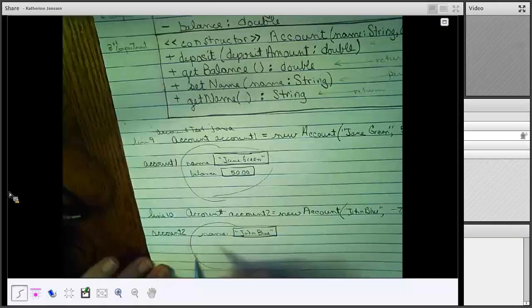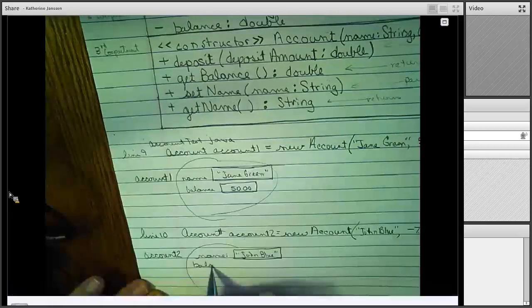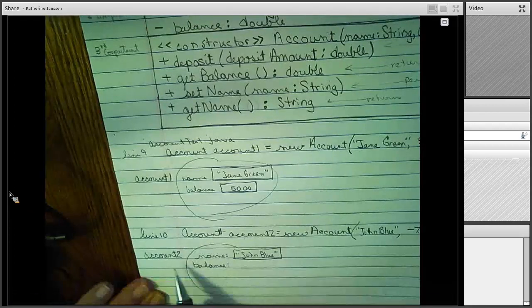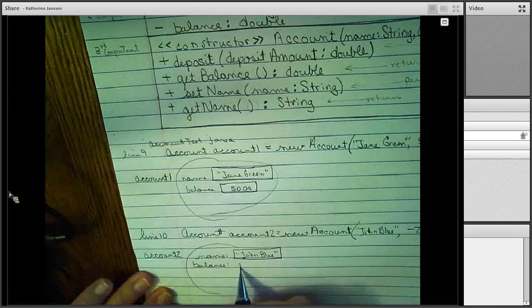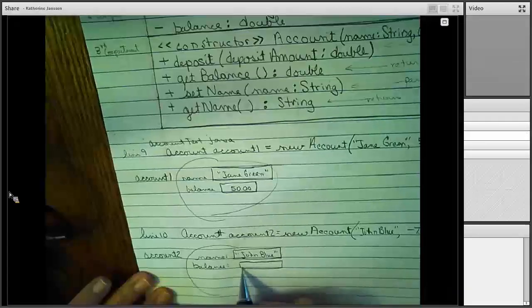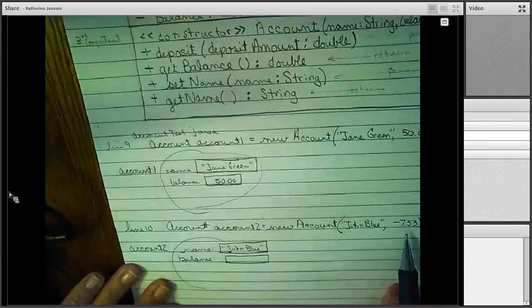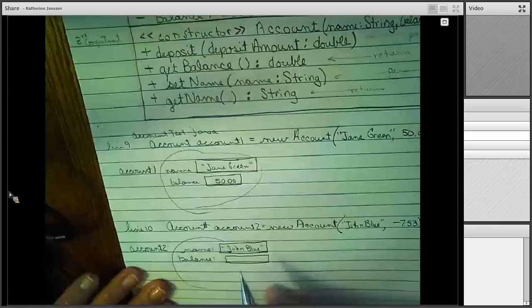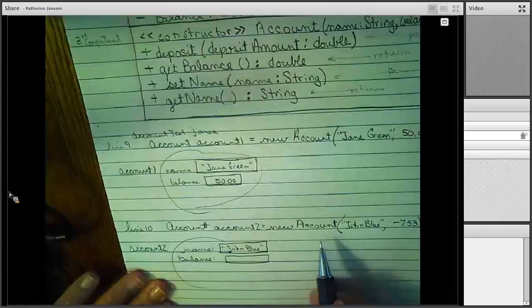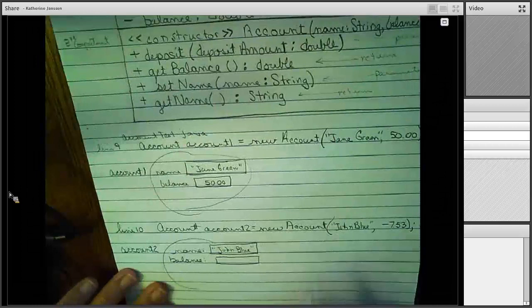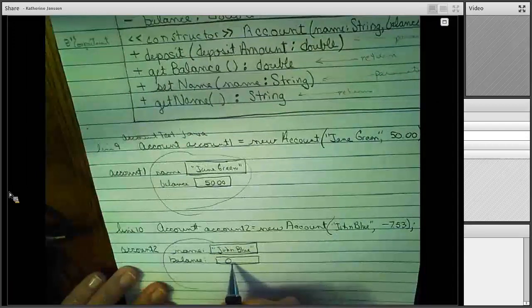So our instance variable balance for account2 didn't pass our test. So the account constructor itself set a default value of 0.0.